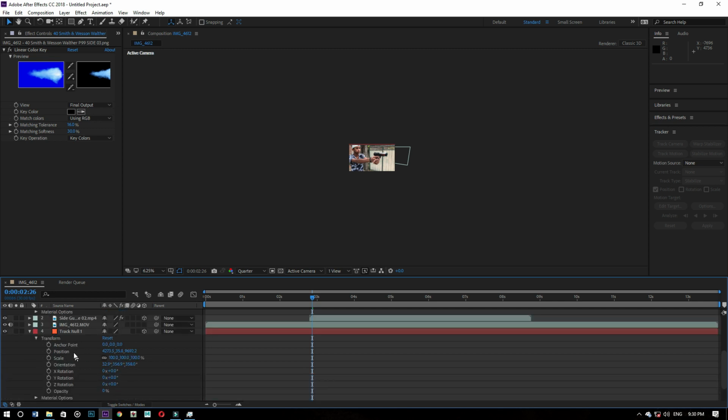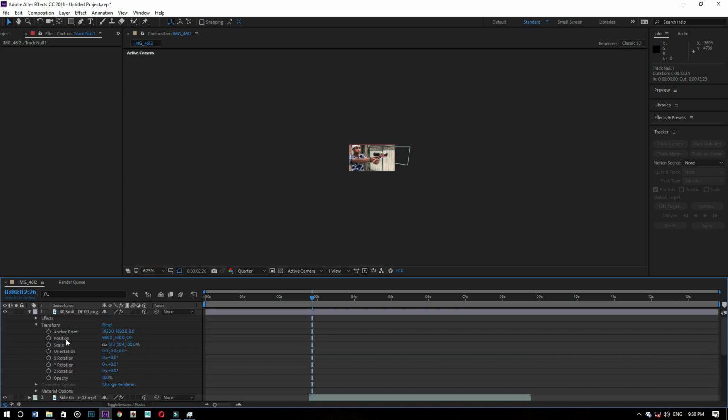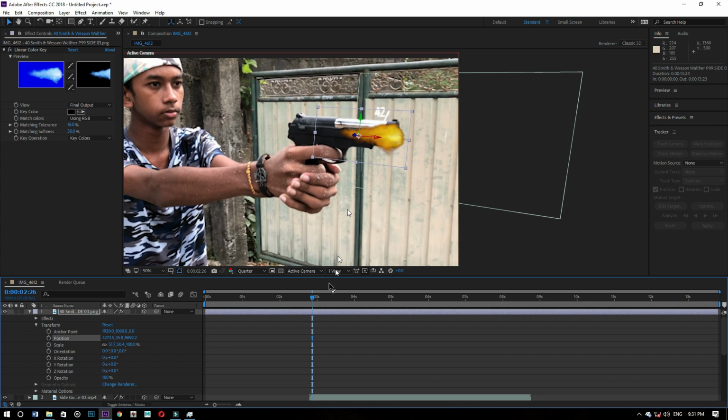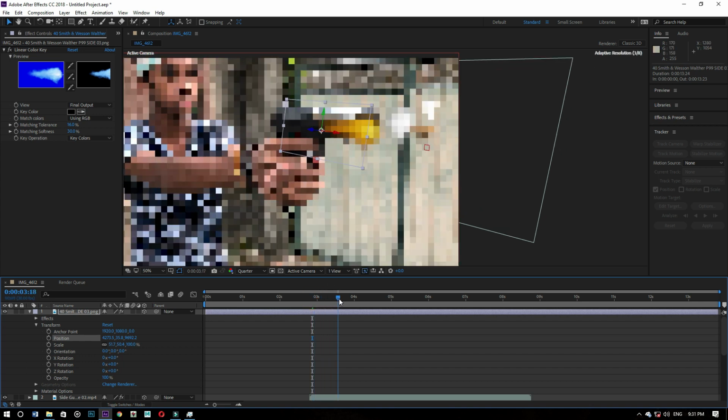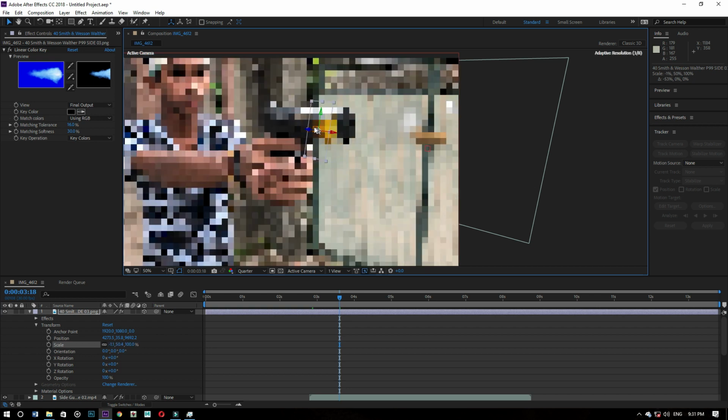Copy the position of Track Null 1 by pressing Ctrl+C and paste it in the position of your image using Ctrl+V. Okay, it's right there, and we need to rotate it to this side.